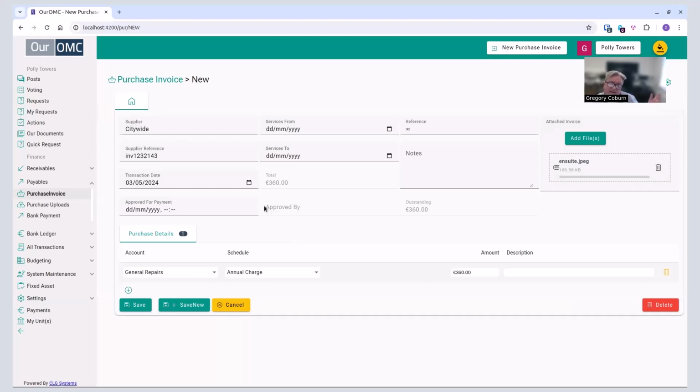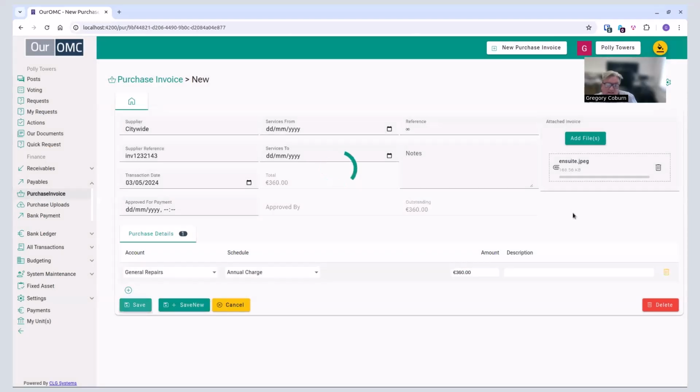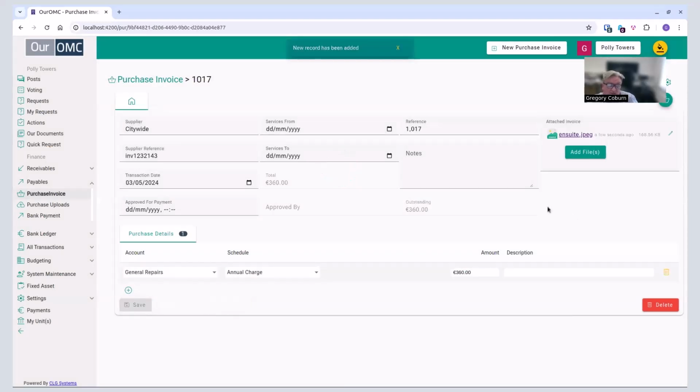When the directors are going to approve it, or when the property manager is going to approve the invoice, they can see the invoice. We've got a copy of it here attached to it when you hit the approve button. And then we save that into the system, and it's going to do the appropriate debits and credits into the system for you. Makes it pretty easy to get the invoices in.